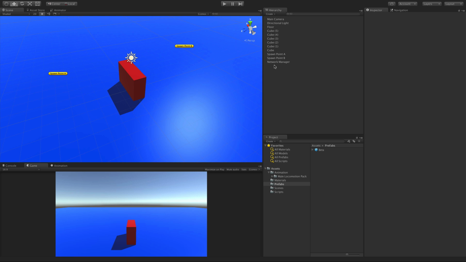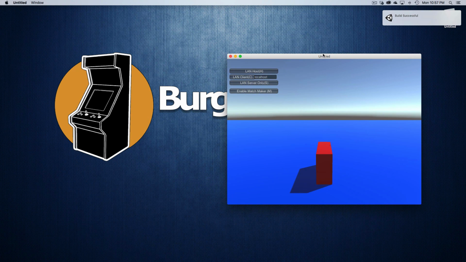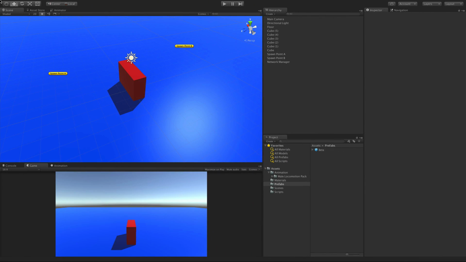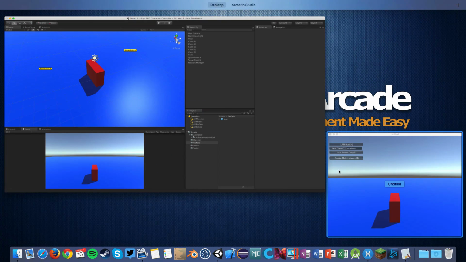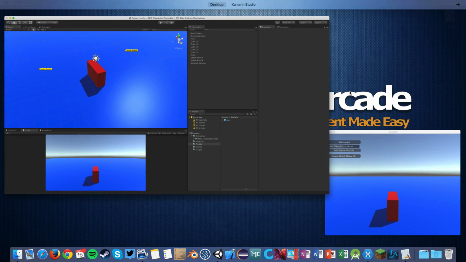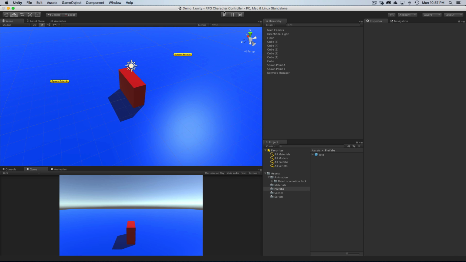I'm going to go ahead and save that off. I'm going to go ahead and do a build. This will make a standalone version for us right here. And since I want both at the same time, I'm going to unmaximize this screen. Yep, they're both here. So we'll load this one up. Actually, we'll start this one. We'll make this one here our host.